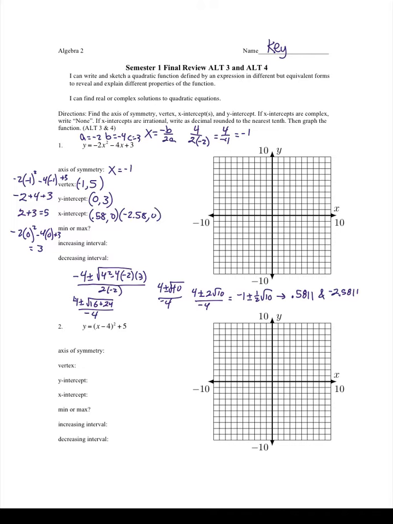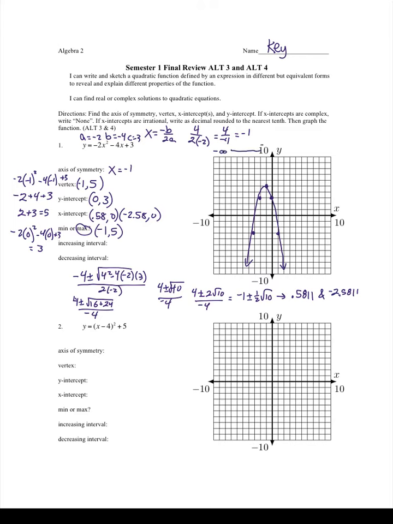Because this graph opens down, we're going to end up with a maximum value. So let's plot our vertex. Because the a value is negative 2, we're going to go over 1, down 2, to the left 1, down 2, over 2, down 8, to the left 2, down 8. Connect our points. We have a maximum value at (negative 1, 5), which is also the same as the vertex.